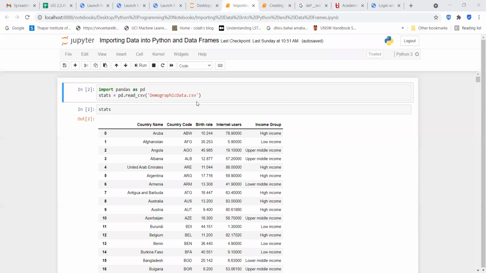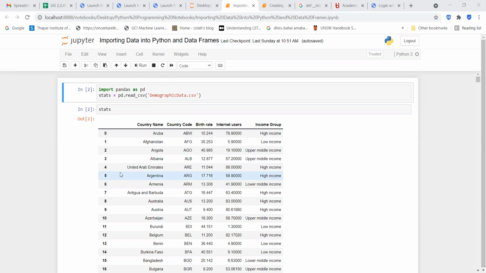Otherwise, if this file is not in your current working directory, you need to give the complete path. You can try at your homes, no problem with that. Since this demographic data.csv file is there in my working directory, which I have made on desktop, I'm directly specifying the name of the file and it will open.